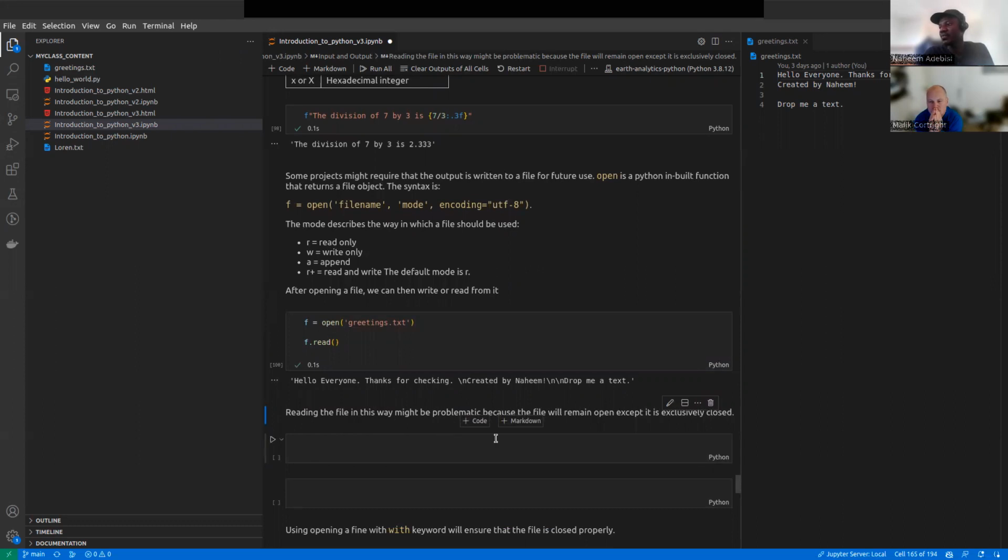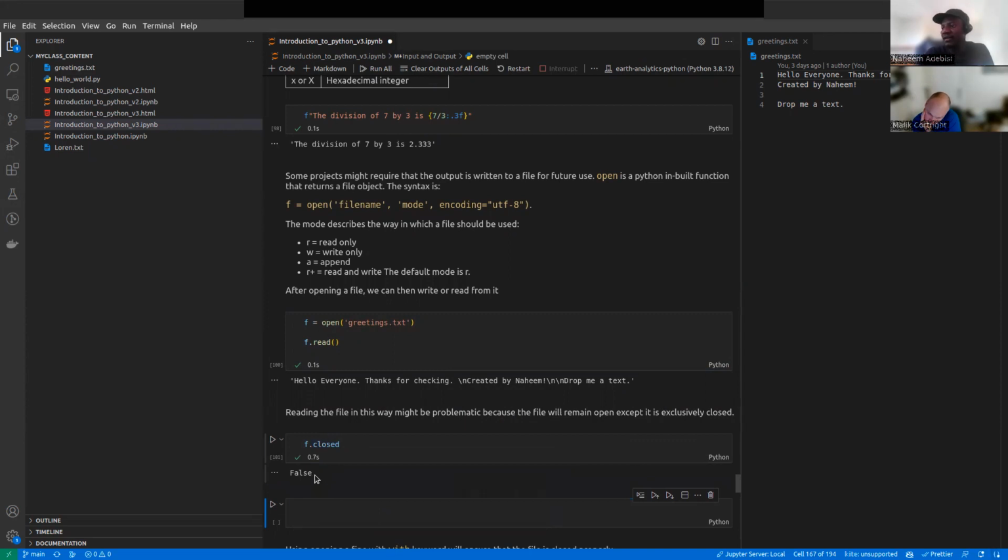If we read the file this way, it is going to be problematic because the file is not closed. Normally, when we open a file and perform some operation on it, we want to close it. If we use this method, we have to explicitly close the file, otherwise the file will remain open. You can check now with f.closed.